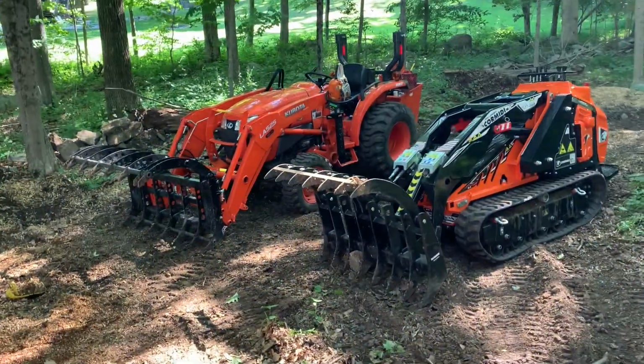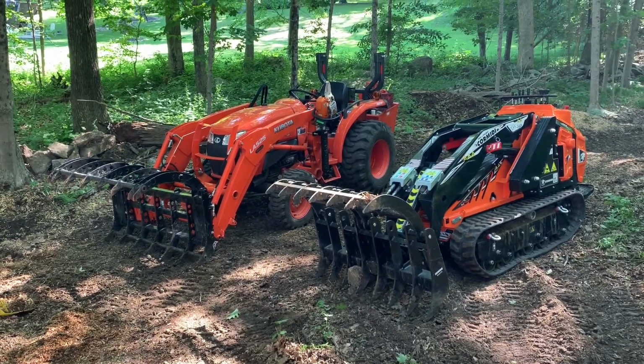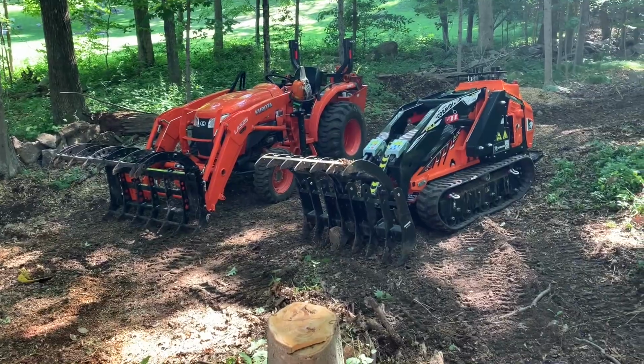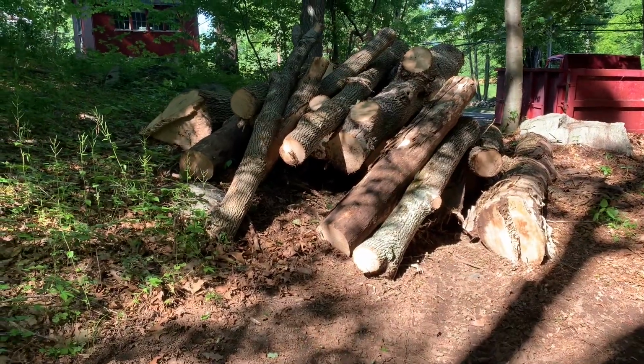But enough chit chat. I'll hop on the Cormidi first. I'll get the tractor out of the way and we'll just start pinching some of these logs that are kind of falling off the pile and get them moved out of the way.